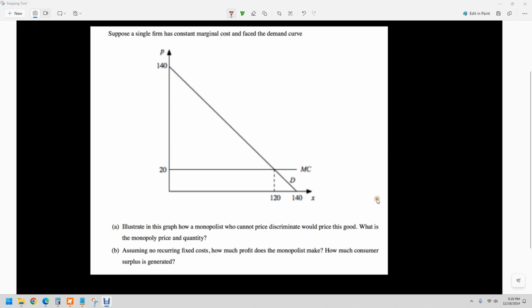In this video, we're given the demand function and the marginal cost function, and we need to figure out how many units a monopolist is going to produce when they can't price discriminate. So that really means a single price monopolist. The monopoly has to pick a single price, which is going to be their profit maximizing price, which is where their marginal cost, which is 20, equals their marginal revenue.